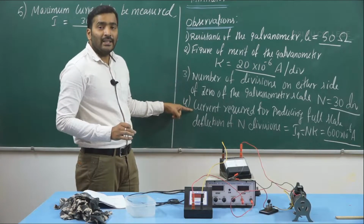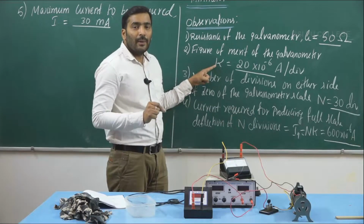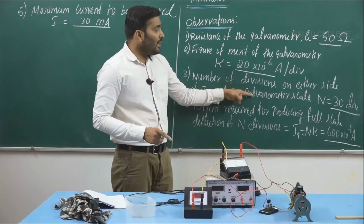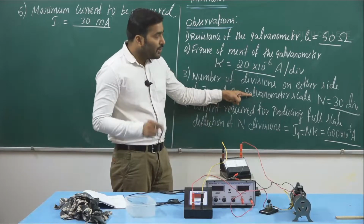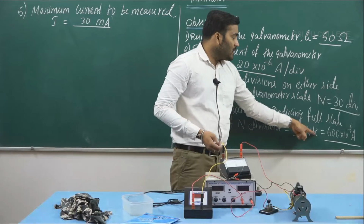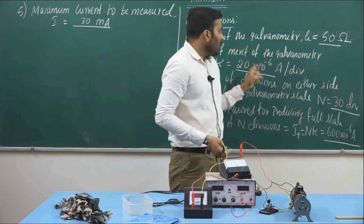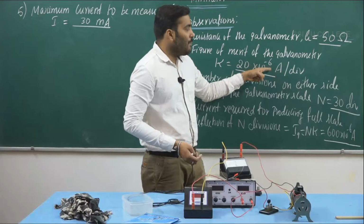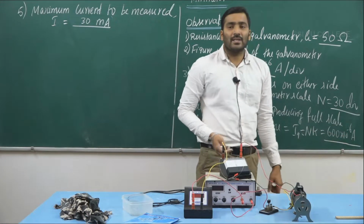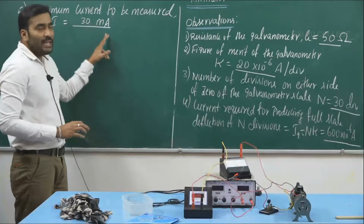How do you find the current required for producing the full scale deflection? See, K is nothing but a figure of merit, which is the current needed to produce a unit deflection. There are totally 30 divisions. So for producing this 30 division deflection, you just multiply K with N. N is 30 and K is 20 into 10 power minus 6 ampere per division. If I multiply these two, we will get Ig equal to 600 into 10 power minus 6 ampere. In this experiment, we are measuring a maximum current of 30 milliampere.